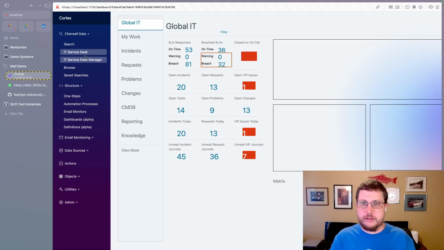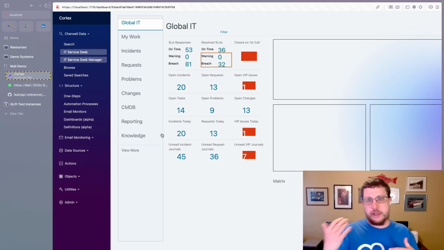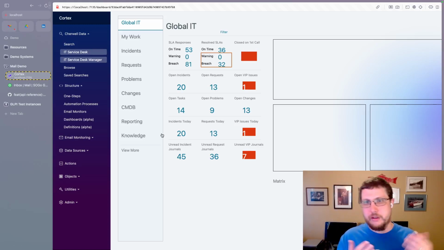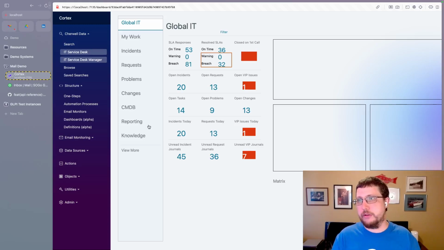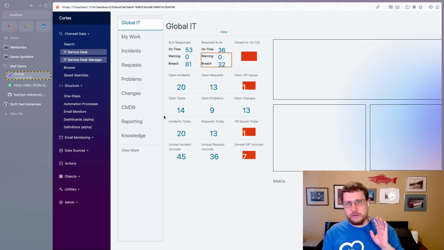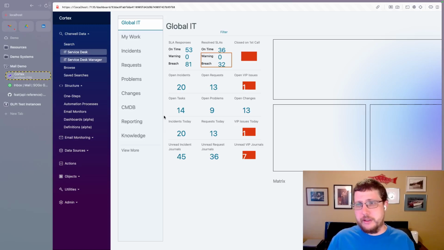between potentially one and I guess potentially three, but it could be more new items on this left side. One or potentially more is for every role that you're a member of. So your security group is a member of a role. That role has a default dashboard. A security group could be tied to multiple roles, as seen here. I'm in the admin role, which I can choose either IT service desk or IT service desk manager. There are a couple things that roles determined, but the biggest thing that they were used for was to specify the home dashboard, the primary dashboard.